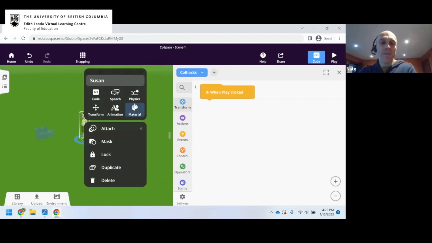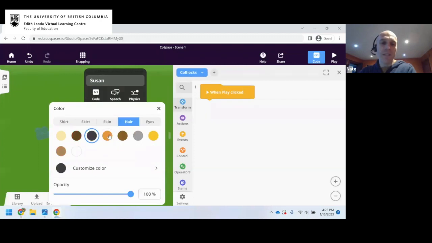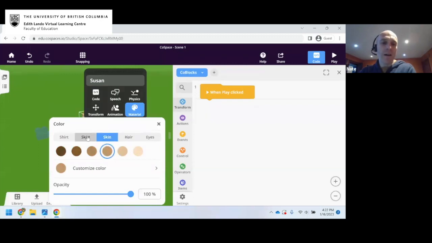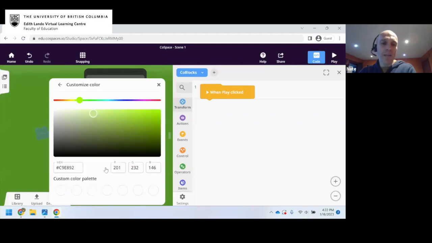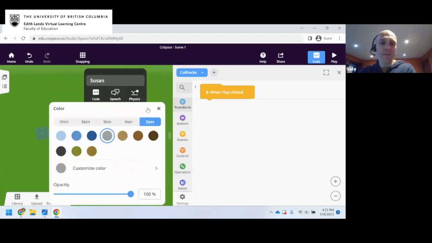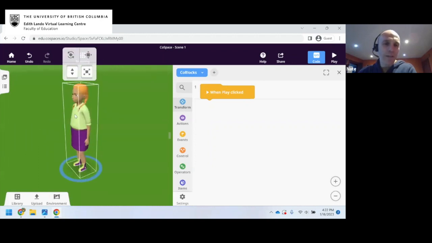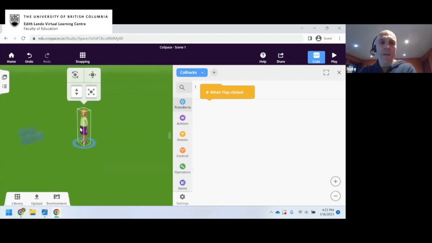Over in the side here, you'll see there's some options. So I'm going to click on the material option right here, and you can get interesting with skin color, the clothing color. You can customize color on the bottom, so you can do different hues. You can actually see it has a hex number here on the side, so you can play around with that, an RGB. So the kids often have fun with just starting out decorating their character and changing how they look a little bit. Give her some gray eyes. And you can see that's reflected in the character right here on those colors that I've chosen. So once that's done, you've got your character set up.